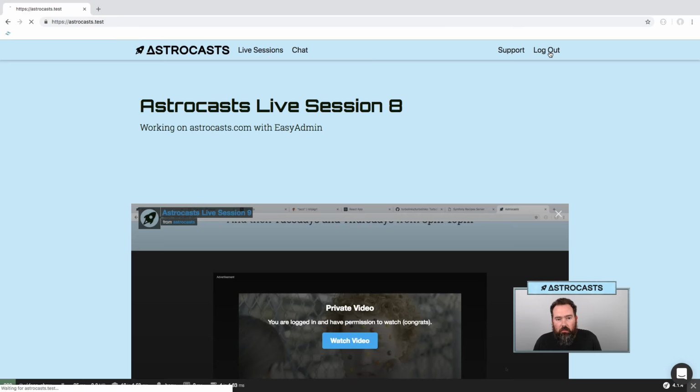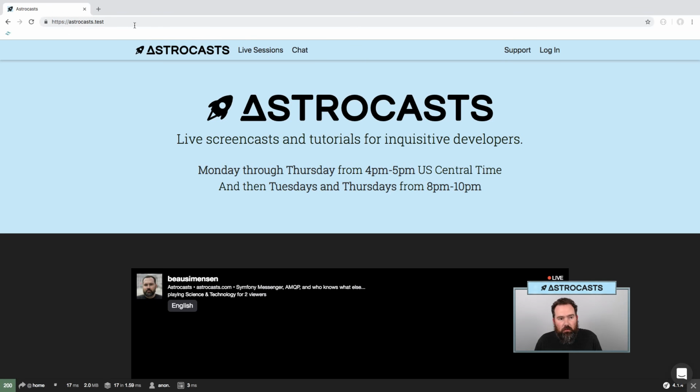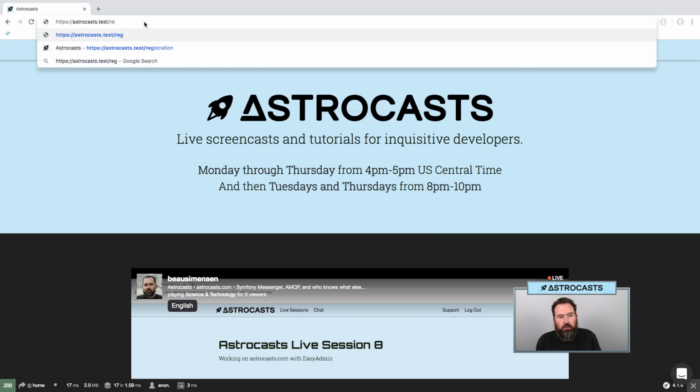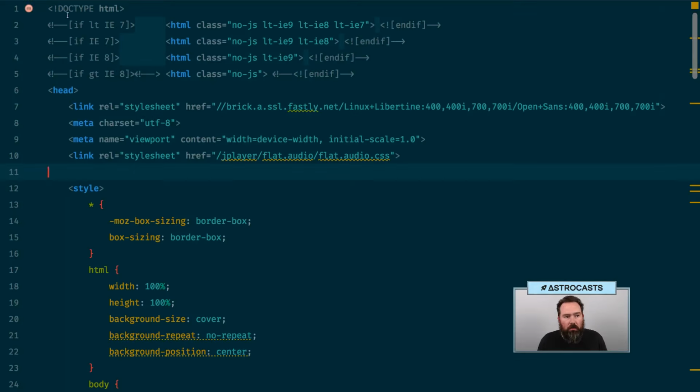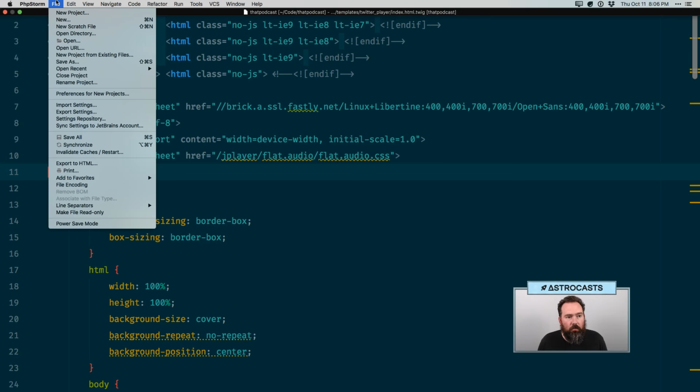One of the last things that we worked on the last session was coming up with a way to register, so that people could pick a username and a password. And this was just pretty much started. It just let you create a username and password. It didn't do a lot of checking. So what we're going to want to do is add some information to it.